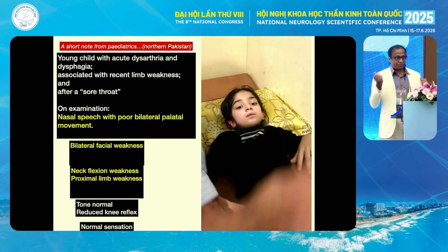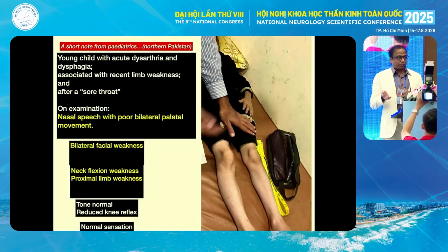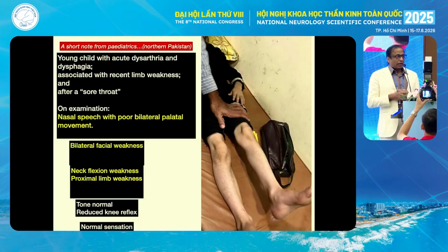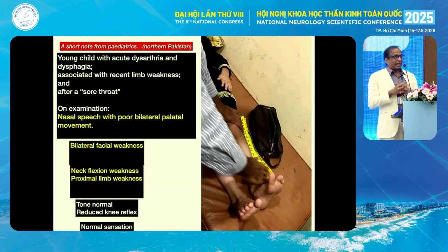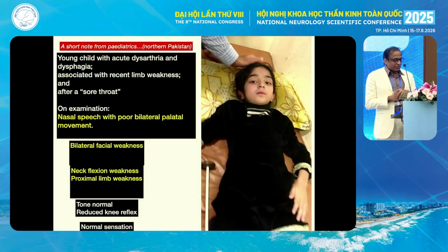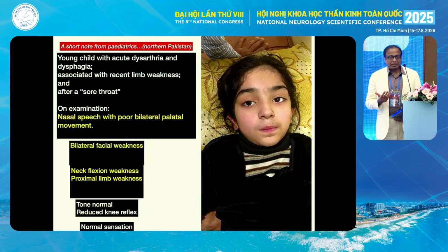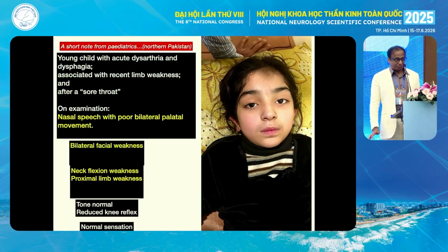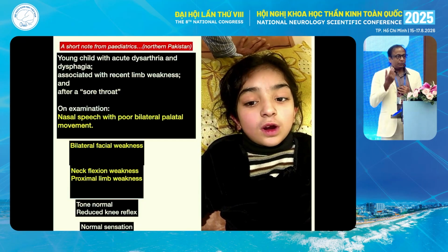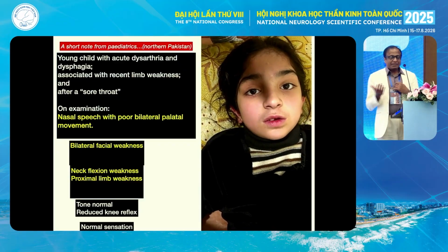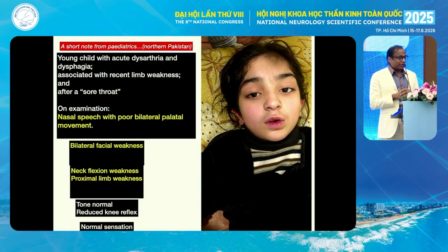Being a hospital in a poor country, in a poor region, there were no resources to find out what was the organism. Most times when they see an infection in the throat, they give penicillin and the patients get better. But then subsequently, she was referred to us, the neuromuscular adult physicians. Pediatricians referred us because 2 to 3 weeks later, she developed weakness in the limbs that was ascending upwards. She had swallowing problems and speech problems.